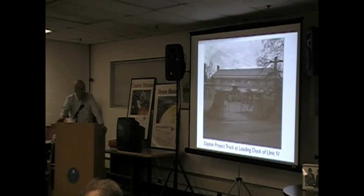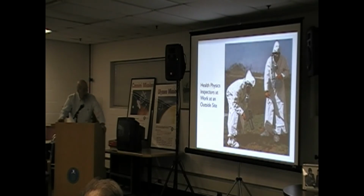Next one. Okay, now this is the backside of the Playhouse. Dixon Avenue is running along at the bottom of the screen, almost horizontal, but not quite. By the time we got in there to really clean it up, the guard shack there was gone, and to the left of that guard shack was a mulberry tree.